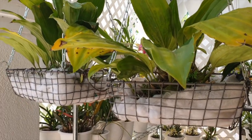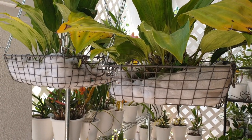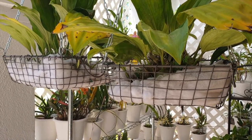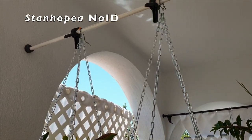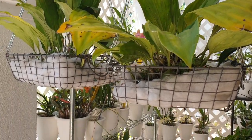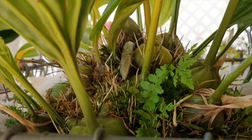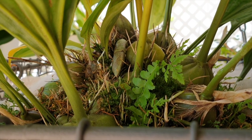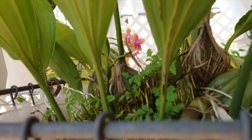The elephant in the room, so to speak, may be blooming alley. Thank you so much — I really appreciate having you here today. You can see my Stanhopias are hanging up. It's not exactly where I want them, but it'll do for now, and I'm going to show you why. Because look at this — do you see that spike? It's going to be great if I can keep it safe. But there's another one in the other basket, right there.